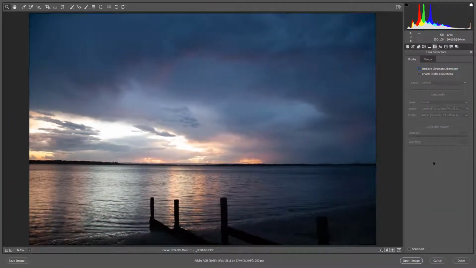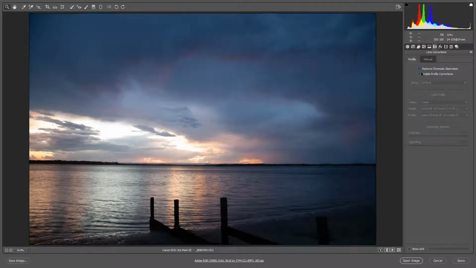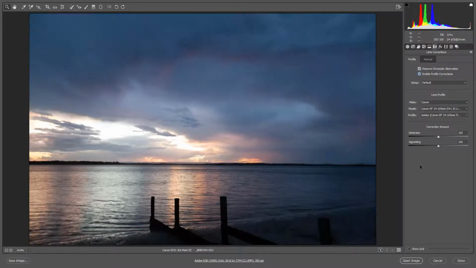Now what I've just done with this image is to reset the camera raw defaults. We can do that from this little icon at the top right, and there's the setting that I used. So I've taken this back to the original image you saw when I first opened it. So I want to go back and just retick those two boxes, because if we tried to use the automatic leveler and it didn't work to our satisfaction, then we may want to turn to the manual setting.